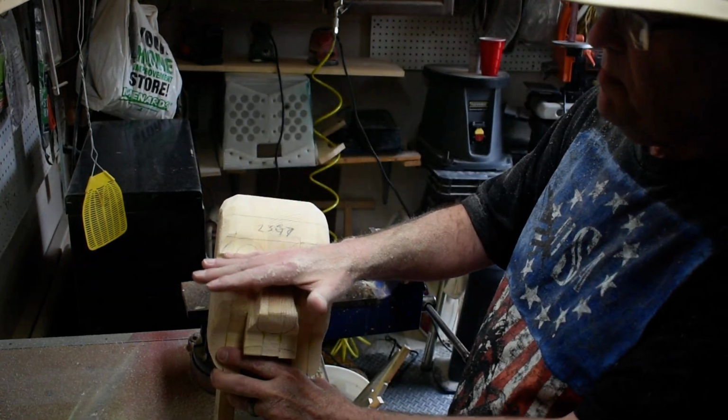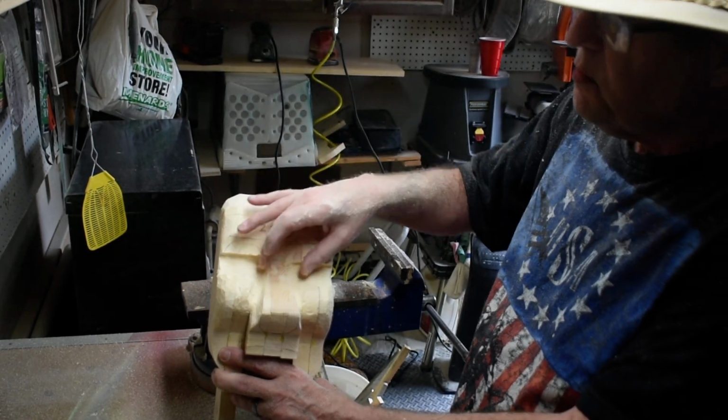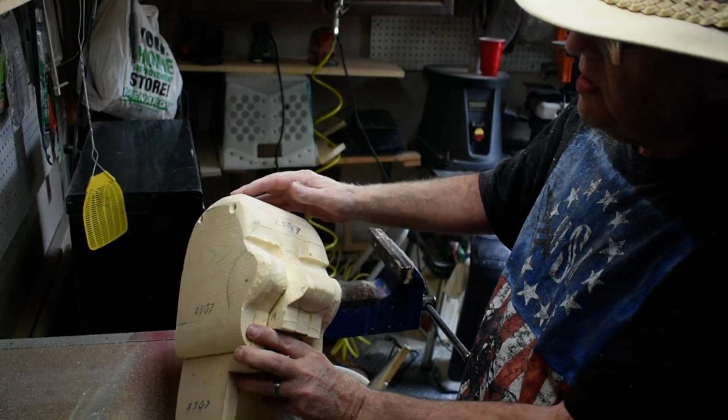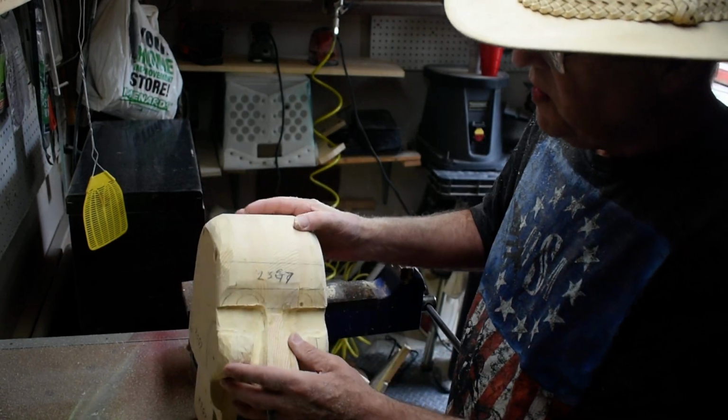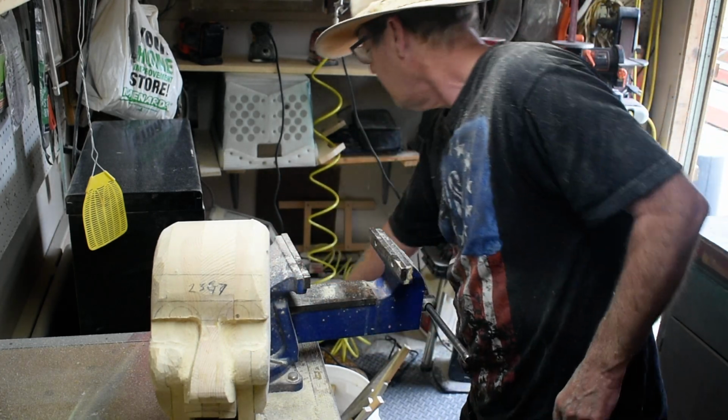Started, and that might be where I want them. I don't know yet. We got to round down these cheeks here. We still have to go in the nose. We got to take this deeper in here because we want the bridge of the nose to stick out more.